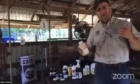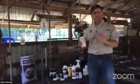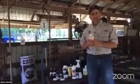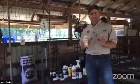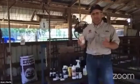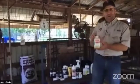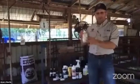And so if I have bad scours and they go to be very clear, that's an indication of coccidia. That's when you need to start working with your veterinarian. Take a stool sample, have it checked for coccidia. And so when these animals get stressed, they're always going to shed some coccidia eggs. But one good thing that you can do is buy this Corid, okay? When you get your lambs home, put this in the water, follow the instructions.